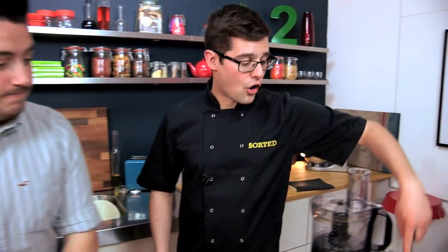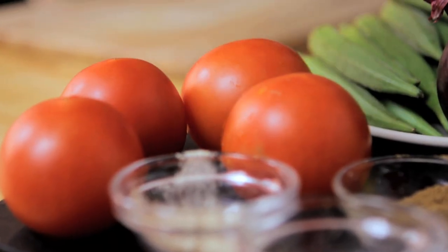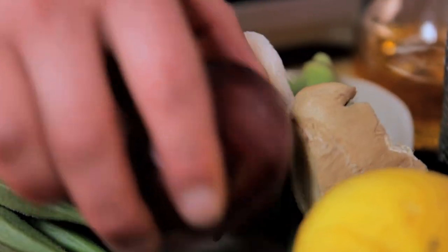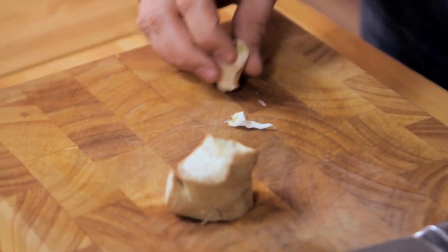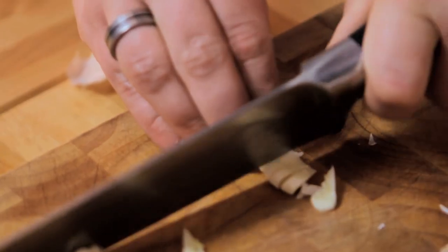Lisa wants something vegan and gluten-free and we've got the perfect thing — it's gonna taste incredible. We are going to make our very own okra curry: onion, ginger, garlic, okra, tomato sauce but just the tomato flesh, and then we're going to serve it on a bed of cumin-spiked hummus. This is also a quick curry — I recommend cooking the whole thing in about 20 minutes, so we're not looking at a long, slow-cooked stew.